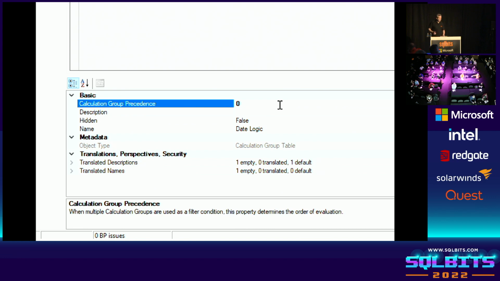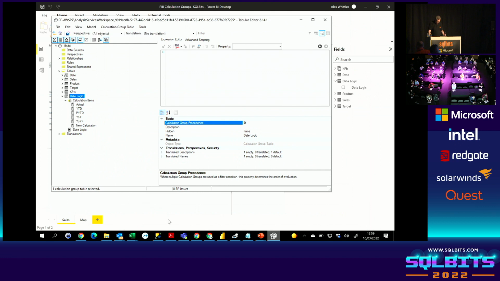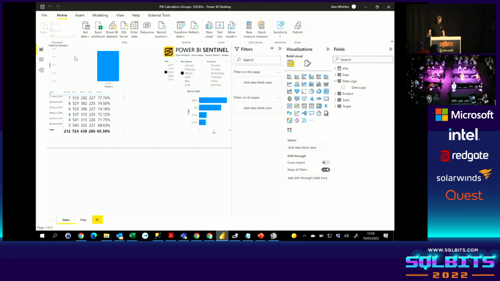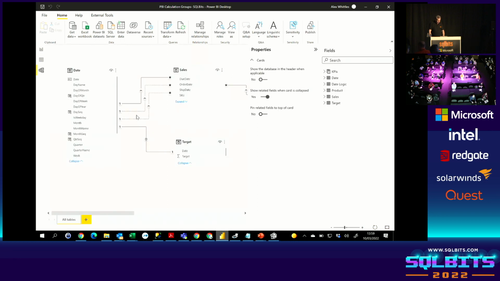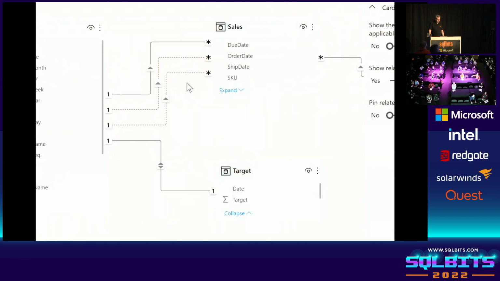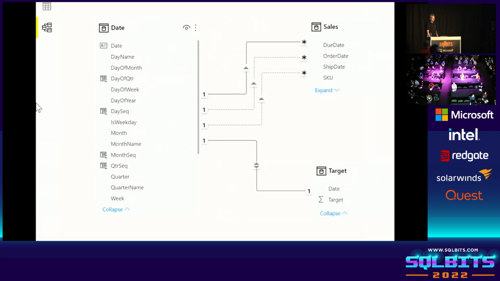You can also use it, which is very, very cool, which I haven't got time to show you the demo, but I'll show you the concept behind it. If we look at the data model here, we've got 3 different links to our date dimension: order date, due date, ship date.